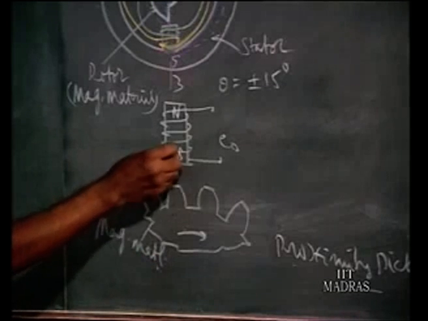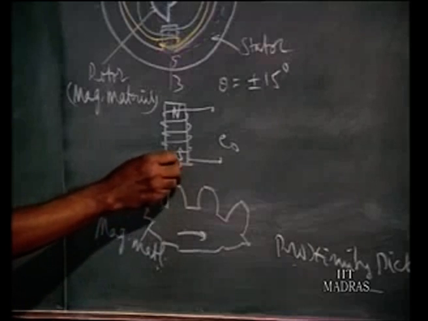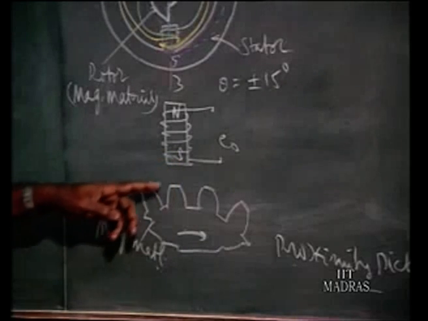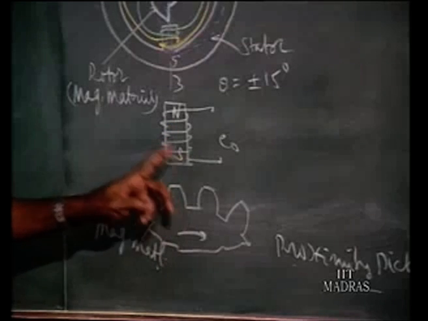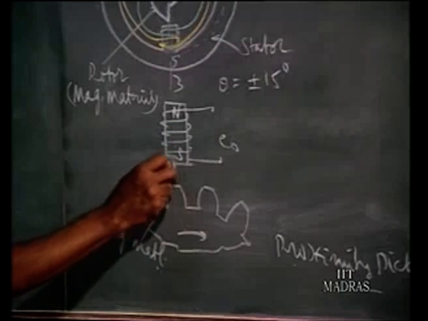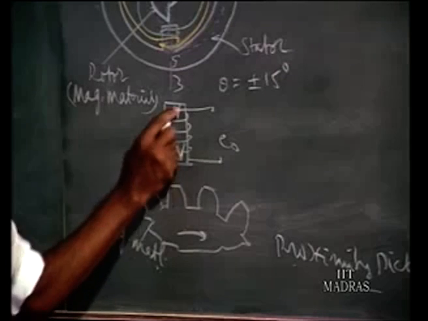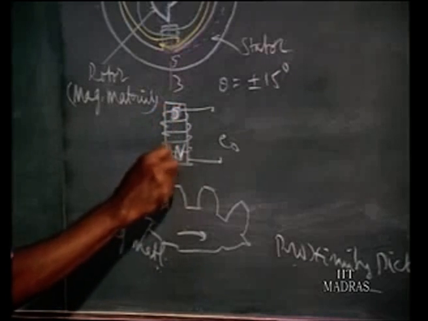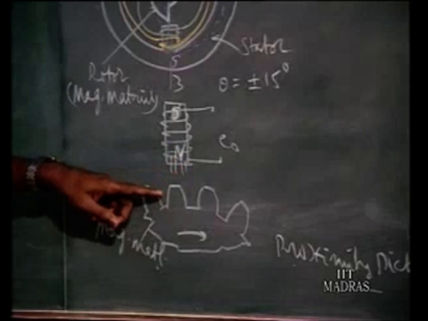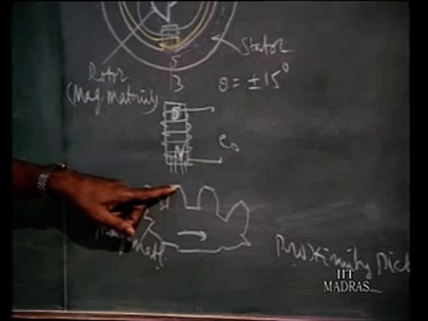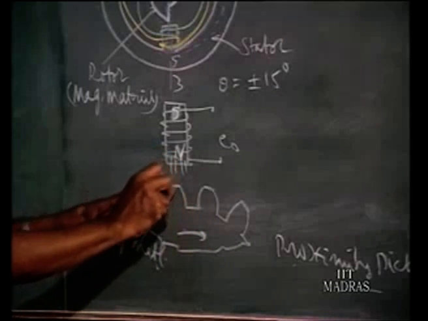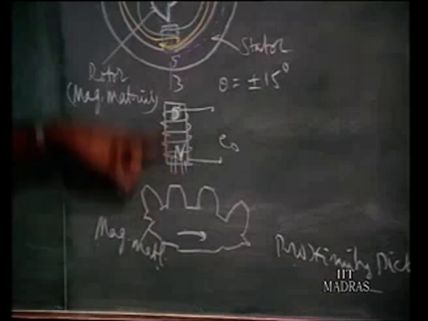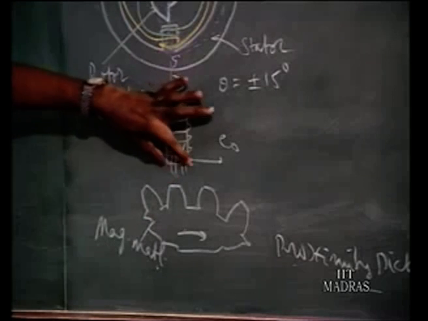Since the presence of magnetic material induces more magnetic lines in this, let us have the north pole here and the south pole. More magnetic lines will come out of the north pole in the presence of magnetic material. And as it rotates, immediately you will find a valley. Then reluctance is increased and the number of lines will decrease.